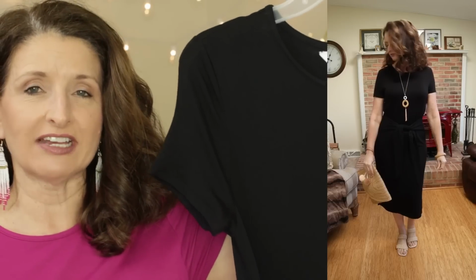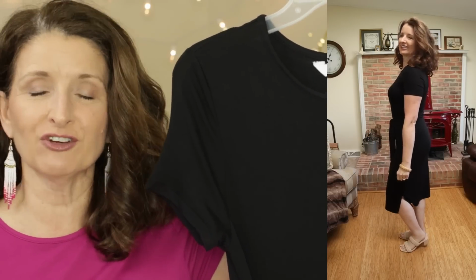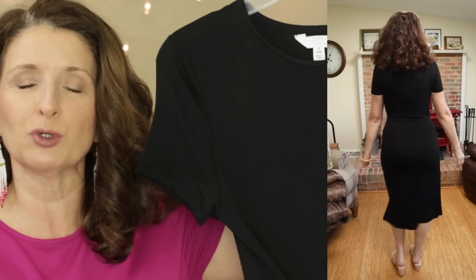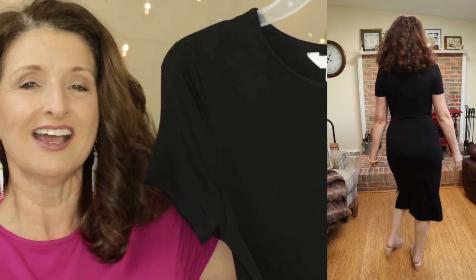I'm just going to say it. This dress is my favorite find from Walmart in a very long time. Not only is this a simple, comfortable, breathable dress, but I personally think it can look very elegant if you dress it up. I love this for a daytime look with flats. I love this with heels. There is so much that I love about this dress.